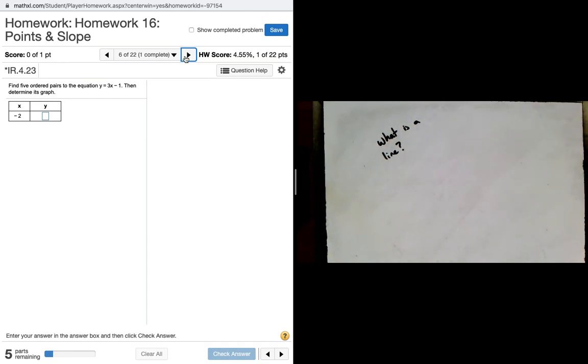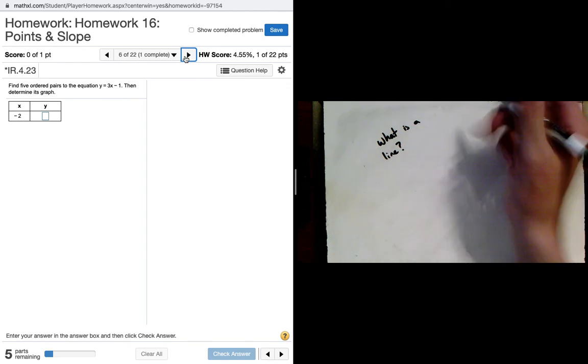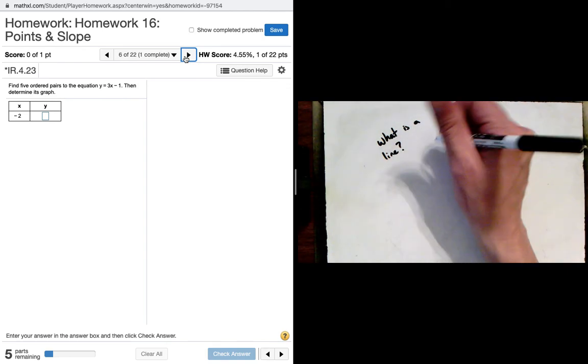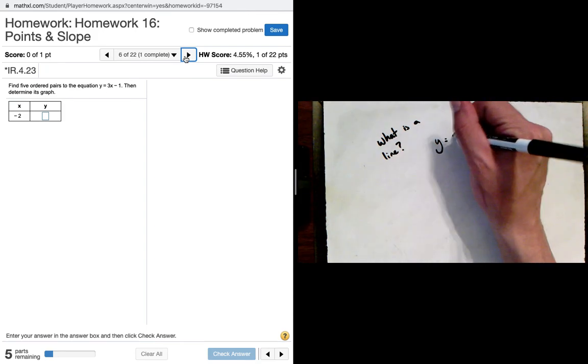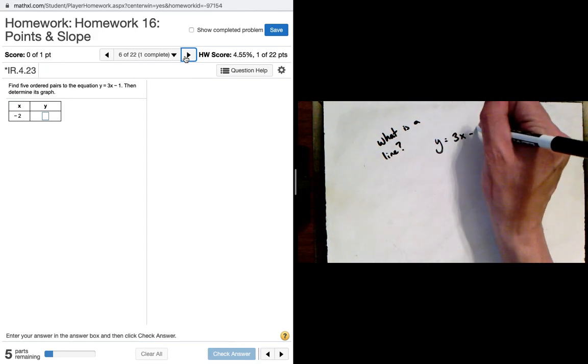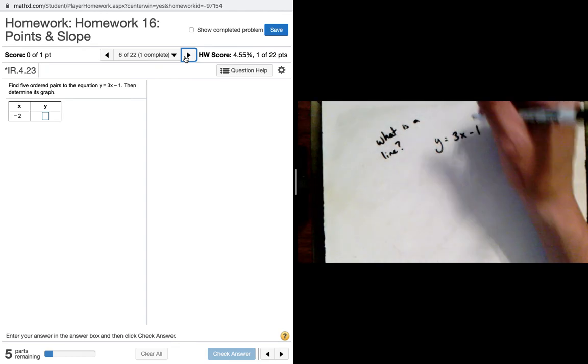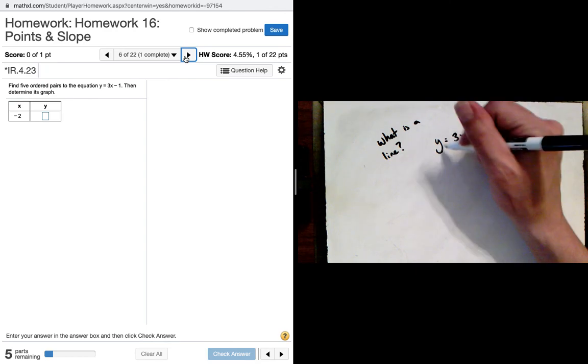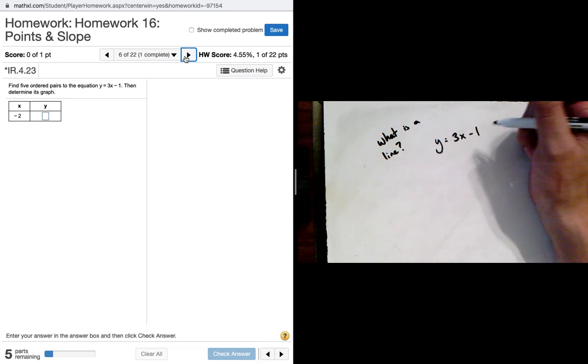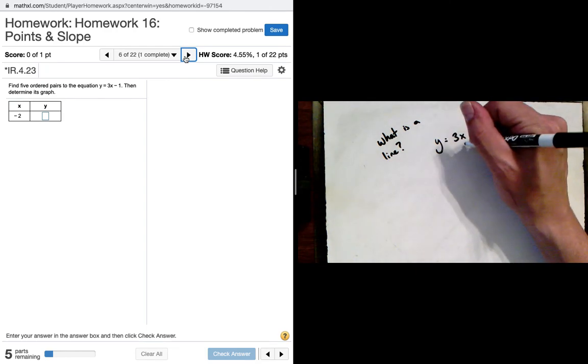All of those points are generated by some mathematical equation that we can use as an input and an output to generate these. In the problem that I have right here, I'm looking at a linear equation, or the line, y equals 3x minus 1. For these problems, I have two variables. I have an x that's unknown, and I have a y that's unknown. These two values work in motion together.